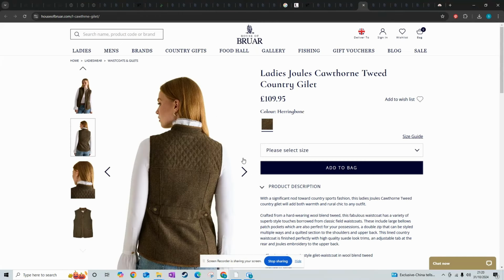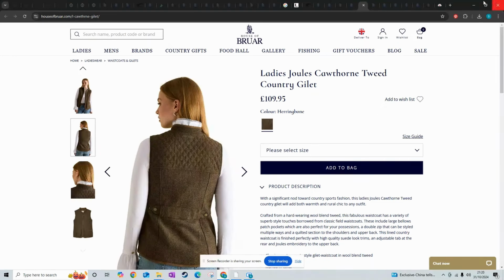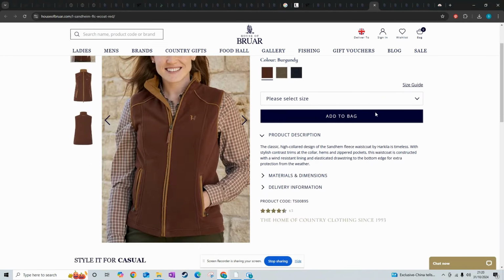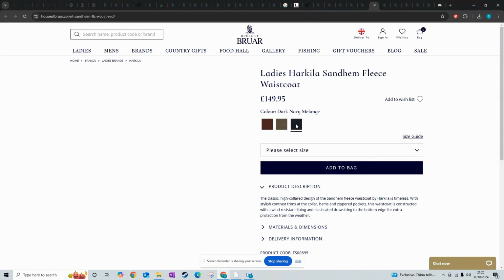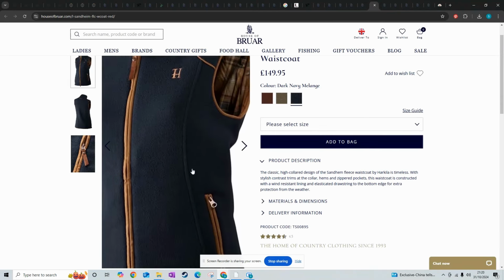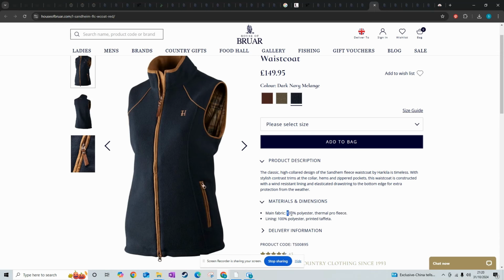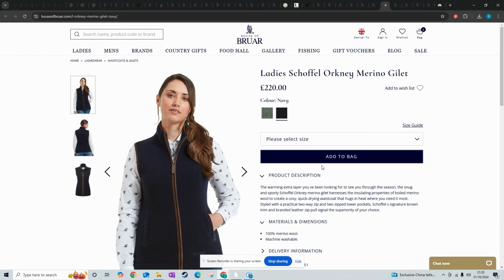I may possibly, it's kind of too late now. It is November, so we are going into winter soon. But I think for next autumn, when it's not too cold out, but you just want a little layer, that's absolutely perfect. Now, I did like this type of gilet you do see on everybody. I just think this one had a few more design features built in. I just thought that looked really lovely. But again, for 100% polyester, I am not paying £150. So this one is 100% merino wool, and the price obviously does reflect that at $220.